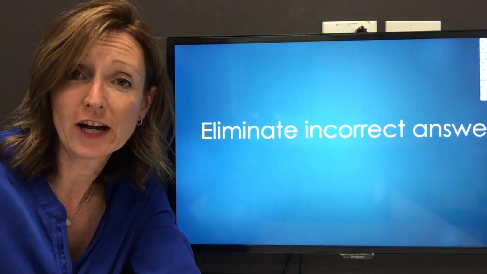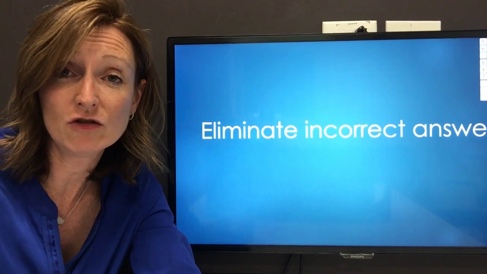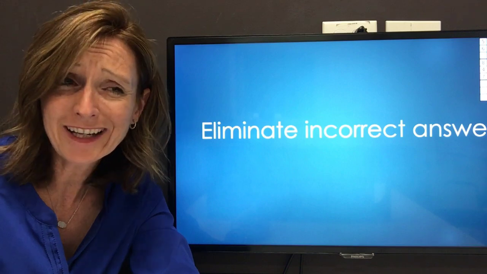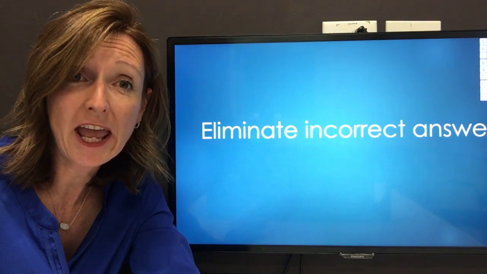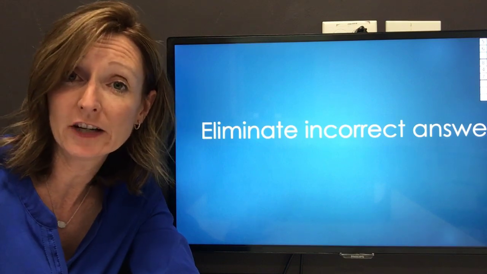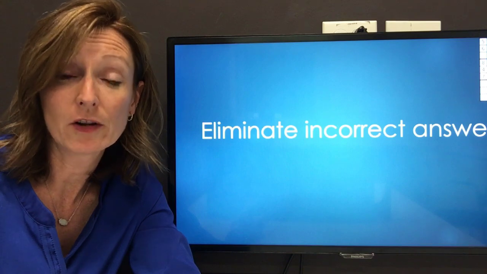So you may want to write on your scratch sheet A, B, C, D. And then if you eliminate it, then you're done, and you don't go back and try and make it correct. You may end up with an answer choice that you don't like, that doesn't sound like something that is correct, but if you can eliminate the other answer choices and you can't eliminate this one, it's probably the correct answer choice.